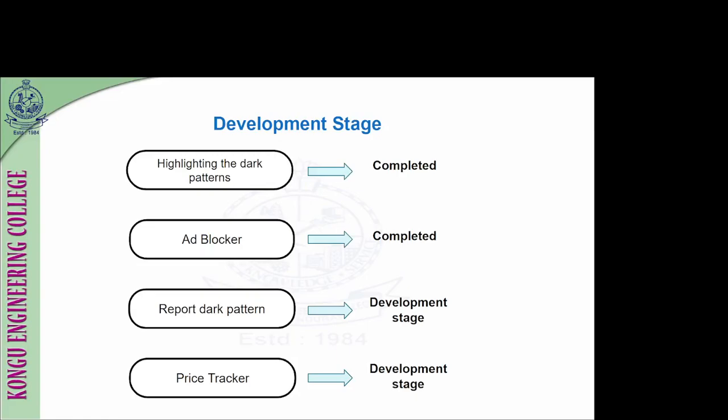Next is the price tracker. It also plays a main role, because many websites show an actual discount and a fake discount. Our model just predicts whether something is a dark pattern or not, but it does not predict any price drop or the actual price, or know whether the e-commerce website introduced the original offer.